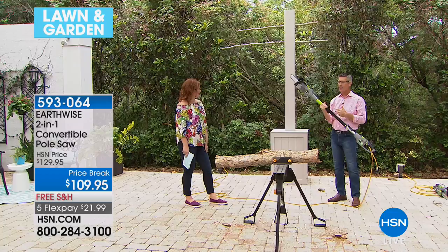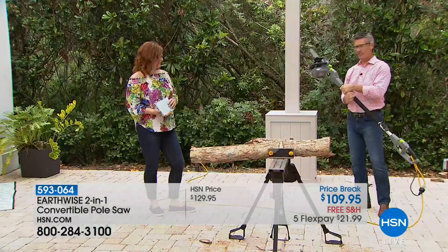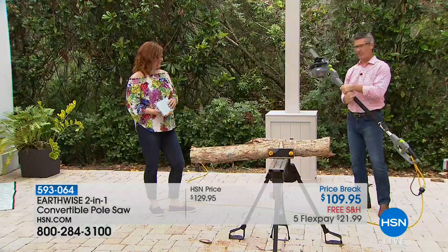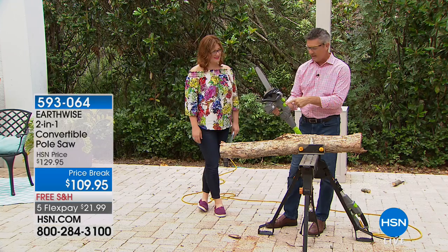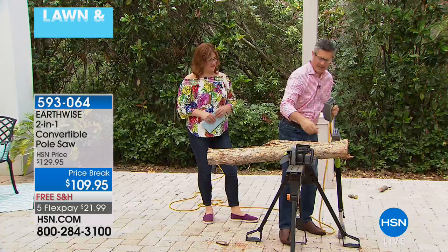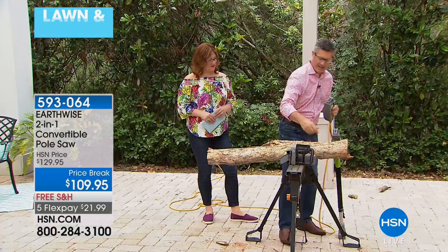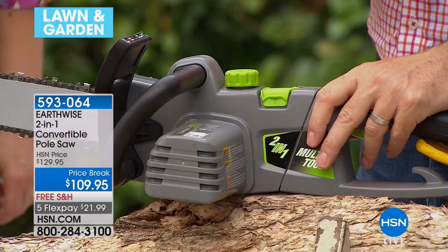Here's the cool thing. What tools do I need and how long does it take to go from a pole saw to a handheld chainsaw? No tools, and about 10 seconds. There's a collar up here — snap and lock technology. I just open that, pull the saw out, rest that aside. Then go to the other end, lift, snap and lock. I've taken the pole section out from the middle, connect the two ends together, snap it down — and you are set to go. After you've done it once, it really does take about 10 seconds.